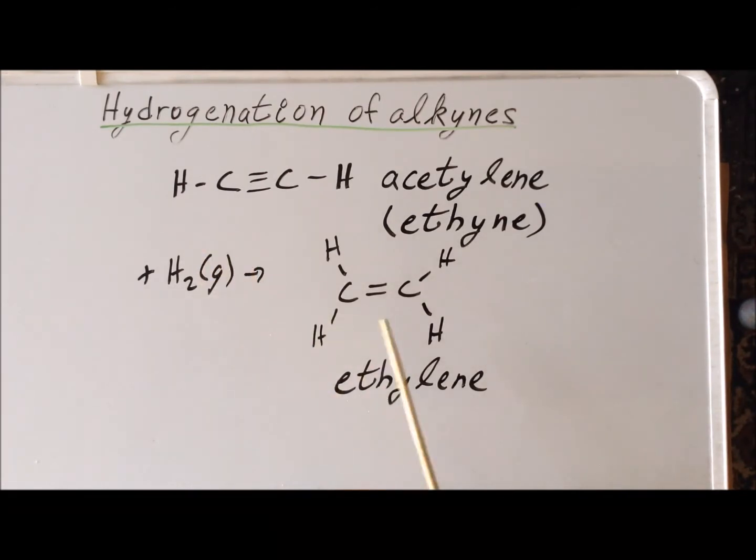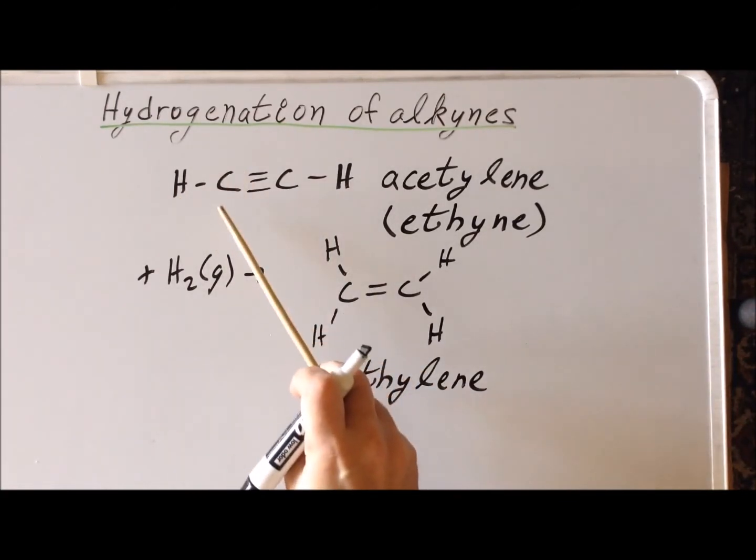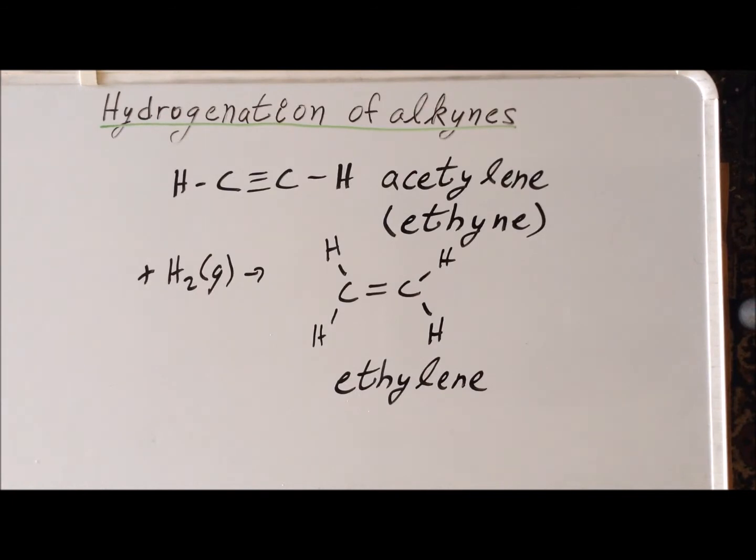Now, because we are starting with a structure where we have hydrogens at both ends, whether we add hydrogens to the same side by syn addition, or to opposite sides by anti-addition, we get exactly the same resulting compound. So for acetylene, if we want to hydrogenate it and stop at the alkene stage, we can use either the Lindlar catalyst or lithium or sodium in liquid ammonia to get exactly the same product. Now please see several figures showing the computed structures of acetylene and ethylene in the gas phase.